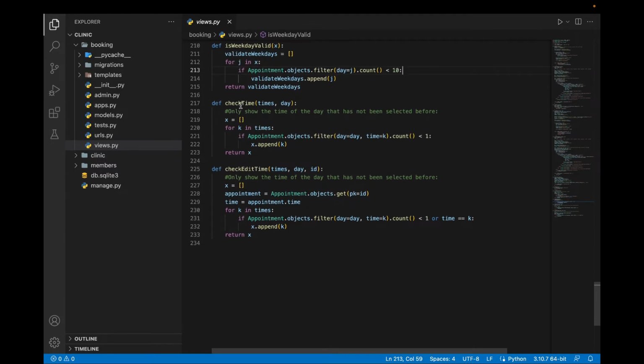Then we have the check time function, which checks if the time is valid and has not been chosen by another user before.